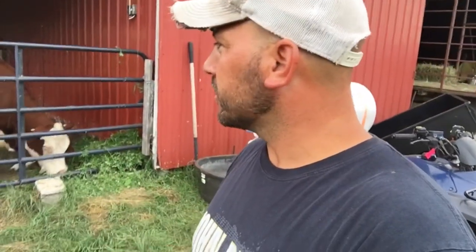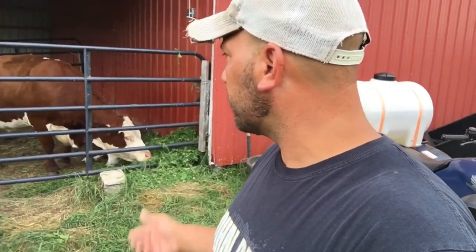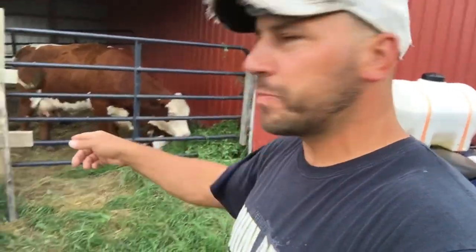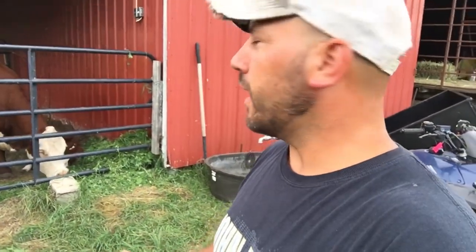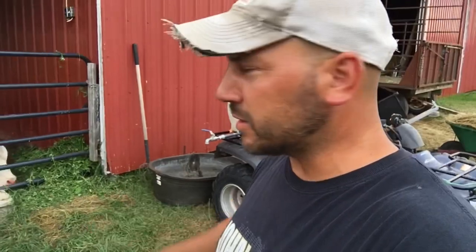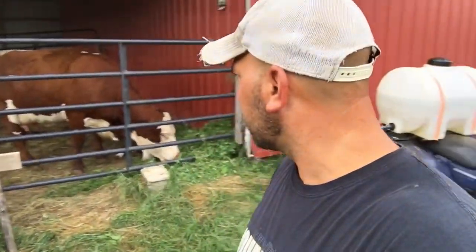They're doing great. They just got put in here yesterday, so this is their first day, probably 24 hours she's been in there so far. We've got a trough here with water for her, and you'll see in the video, I cut some alfalfa with an old scythe and a hand scythe and then a larger hand scythe, and put a pile of alfalfa there for her to eat. And then when she's done with that, I'll put in some dry, fresh baled hay that we've been working on, and that'll be her lunch, her breakfast, dinner, and supper.